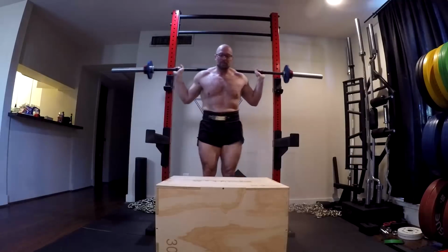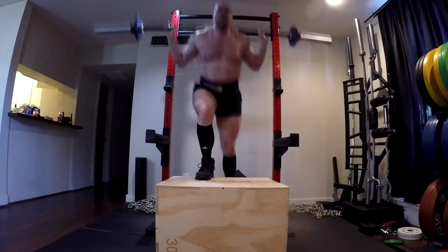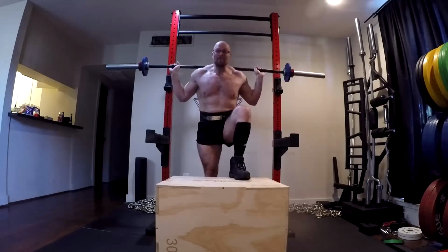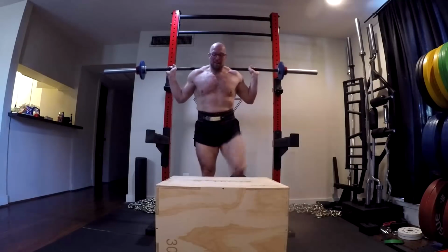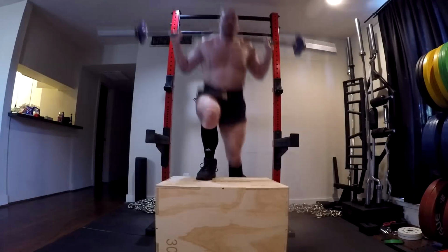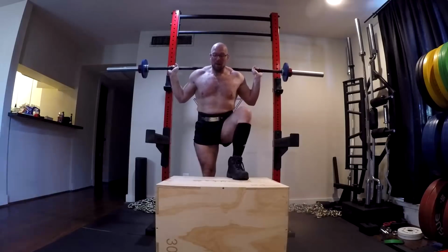So we have that, but then it also does have a metabolic conditioning component. Because if you're doing sets of 10 on each leg, you end up doing 20 total reps where you're moving your body through space. It's a fair amount of work, right? You will be out of breath a little bit. It will test your conditioning. So it's part of your metabolic conditioning overall.